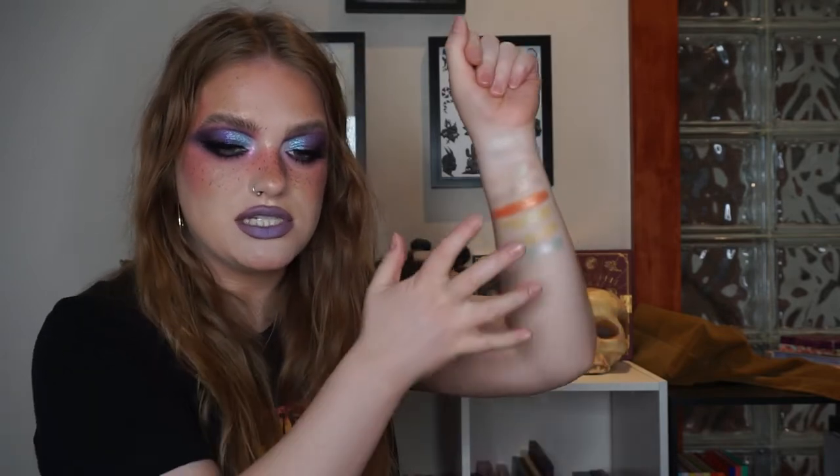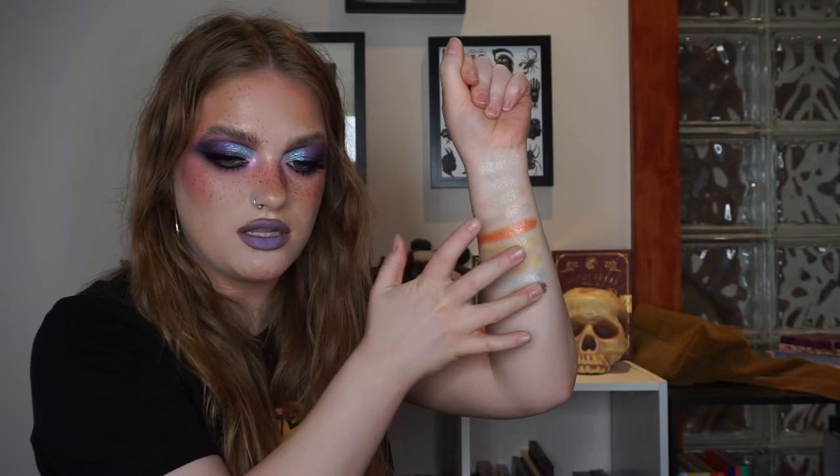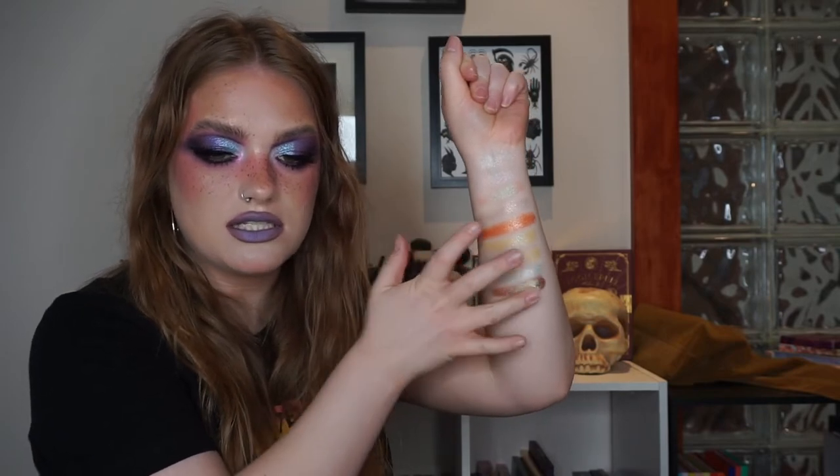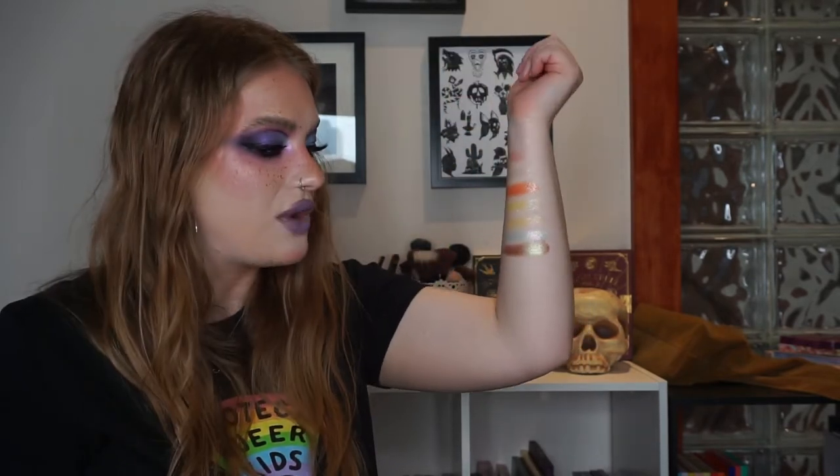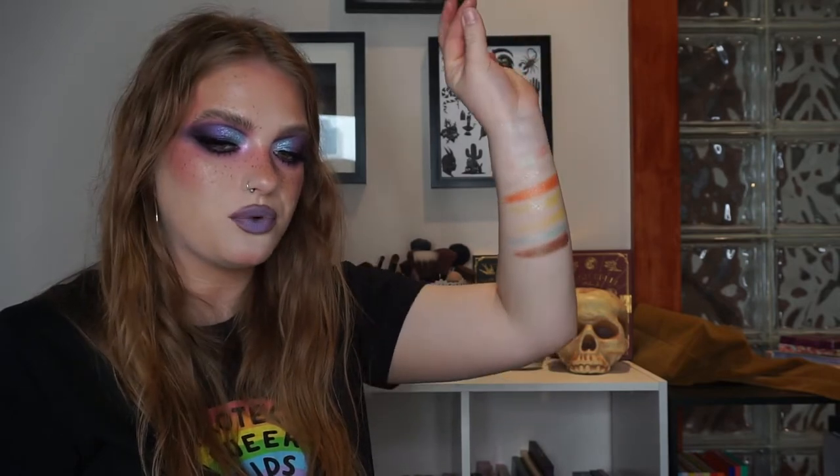Shade Nightingale, which is again really pretty. This feels like more of a really smooth metallic, so the textures definitely change between the shadows, and this is honestly just a super, super metallic, warm based shadow, like a warm brown red shadow base with a green shift to it. I love shadows like this. I can never have enough.